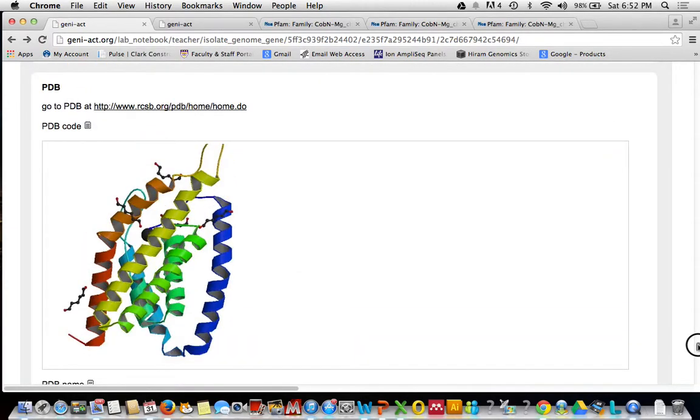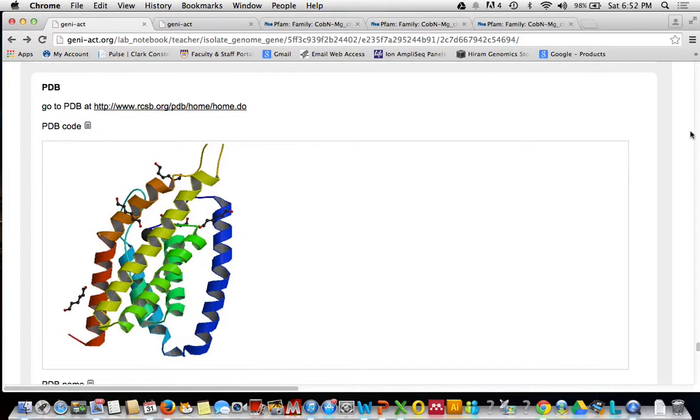Then we move on to PDB. So what did PFAM tell us? PFAM told us what kind of family this protein belonged to. It belonged to a family of proteins which can bind either magnesium or cobalt. So now we know quite a bit about this protein. We know that it's located in the transmembrane region.